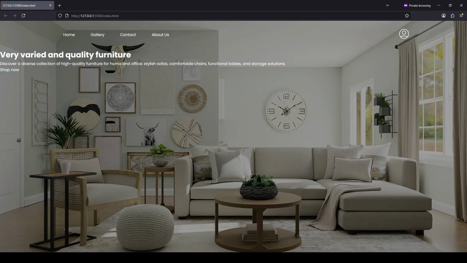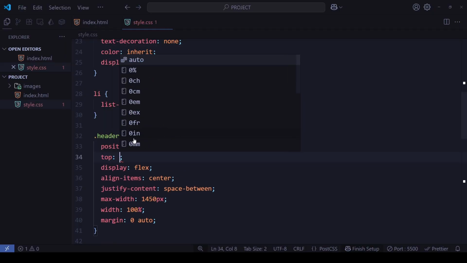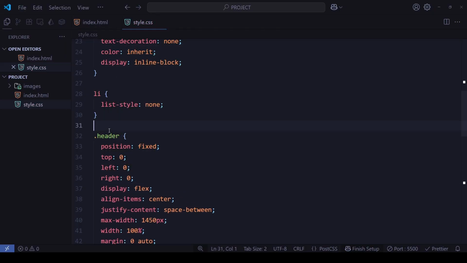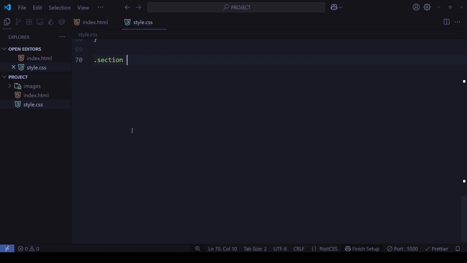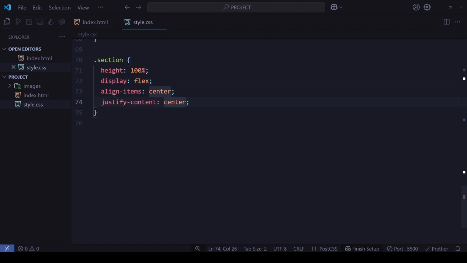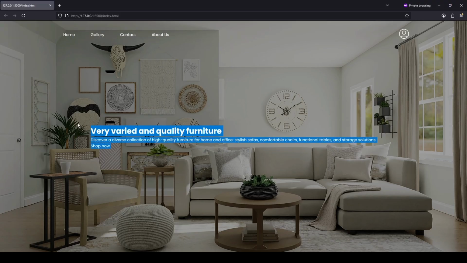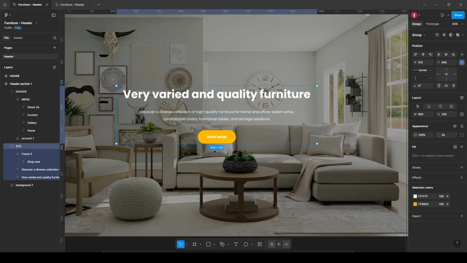Let's add some styles, but before we do that, we need to add position fixed to our header. Now we need to position to decenter our content. Okay, then our box has 900 pixels width.